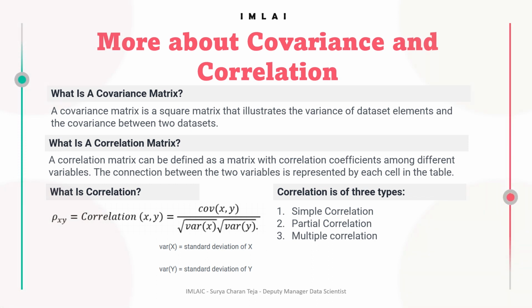One more thing, the applications of correlation we have seen before. A correlation matrix is computed for three main reasons. One, when dealing with large amounts of data, the goal is to find patterns. As a result, a correlation matrix is used to look for patterns in the data and determine whether the variables are highly correlated or not.